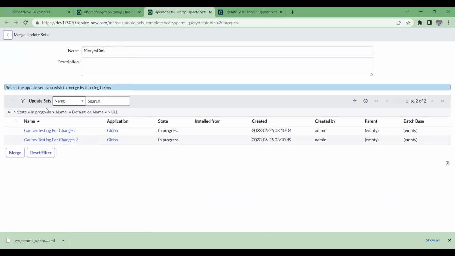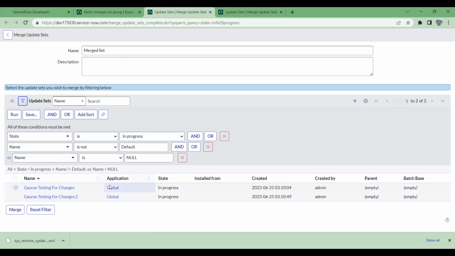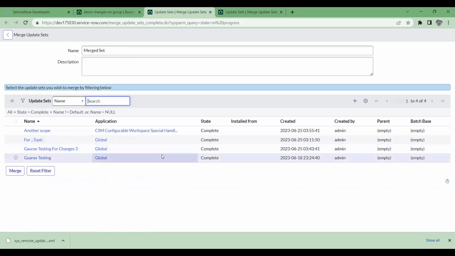Yeah, what we have to do is filter those values which need to be merged. It's a little bit of a different way of merging. There are no select boxes there, correct? So you have to put that filter via this. I did it online because I know what needs to be taken under consideration. I just click on this and it's showing only those updates, correct? You can see in progress was there. I'll just filter it out.